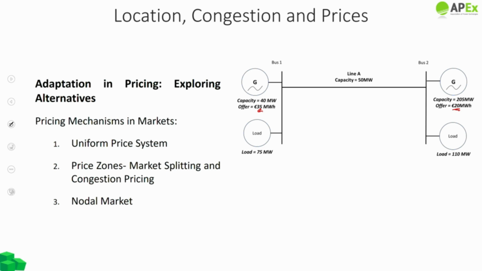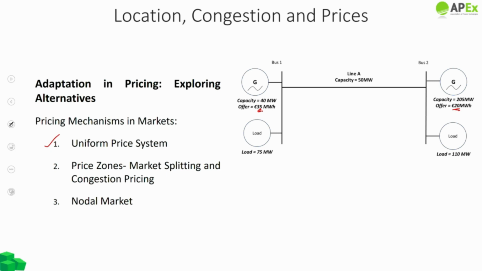Number 1 is the uniform price system, in which there is a single price across all of the market irrespective of the particular location. This is the simplest form of the markets and usually employed in markets which are new or where there are no significant congestion issues. This approach greatly simplifies the market design. For example, in our previous case, there is no single marginal cost irrespective of the location, because at one load the price is 35 while at the other it is 20. But still, we can define a single price to be the price of the last offer accepted, that is 35. All demand will pay 35 and all generators will be paid this price. But this is only one approach.